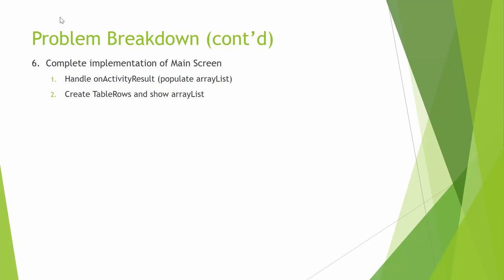And so I wanted to break down the problem to show you the thought process on implementing a program. And I chose to implement it in these different steps because I thought it was the most logical order. I didn't just go ahead and complete the entire main screen before completing the second screen because I thought it was more intuitive to follow the flow of the data. So we go to the main screen, we do what we need to do, we go to the second screen, we add the data, and then we go back to the main screen to show that added data. So at this point, I'd like to start doing this and showing you the different steps, completing these steps.